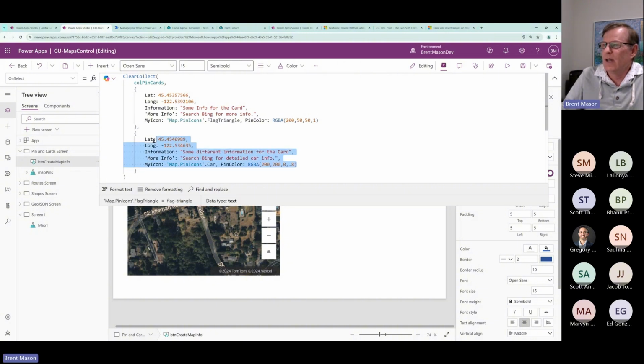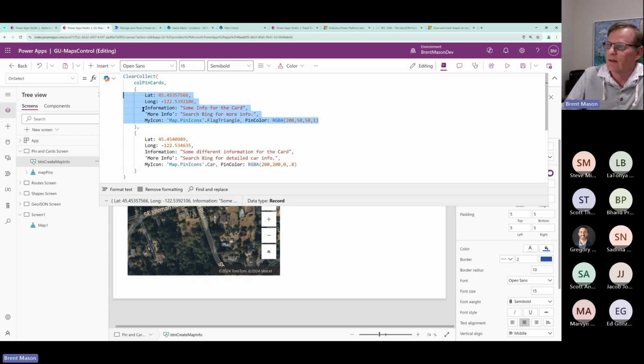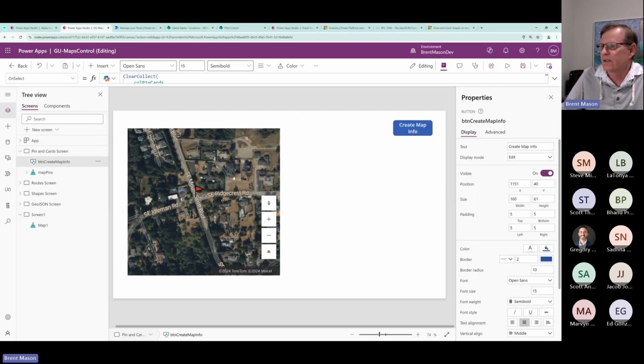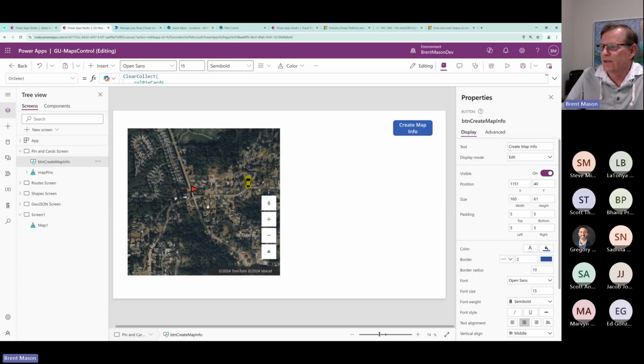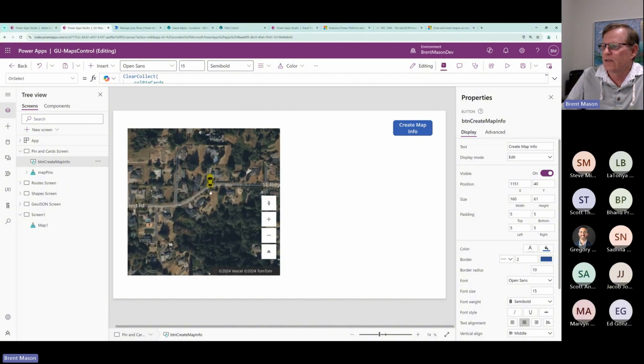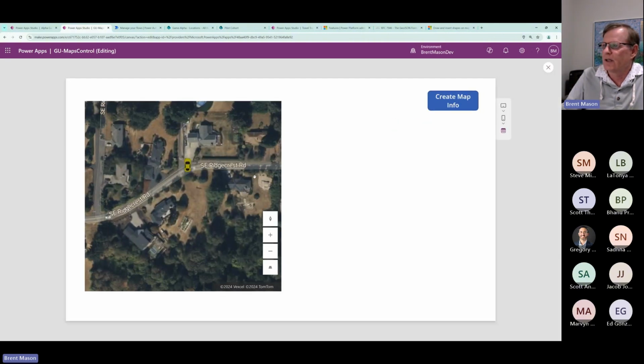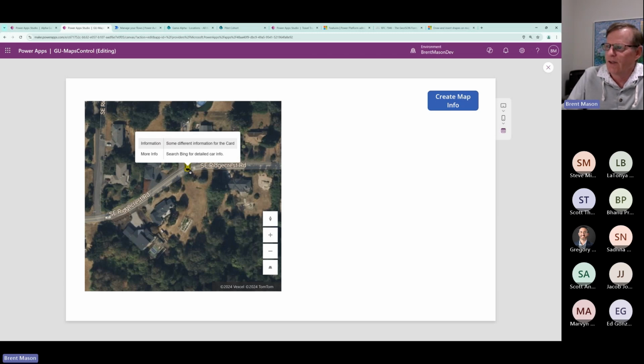And so with two basic records, I was able to get pins on the board and make stuff happen there. And so just to scroll out a little bit, you can see I have the car at one location. And if I play the app and I simply hover over it, you can see the card pops up. And literally, I have the information, right? And I called the field information. It just shows what the field is called there, and also more info, which is the second line there.